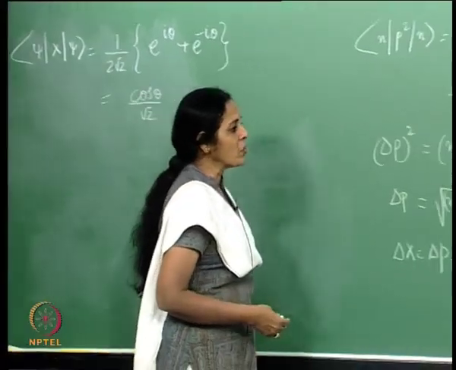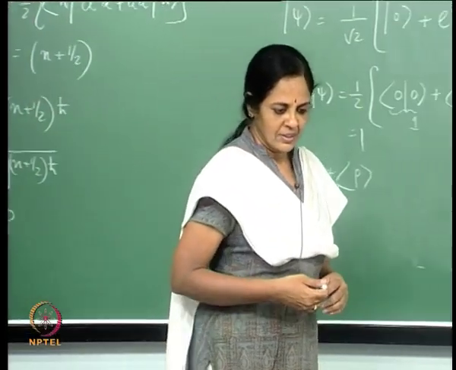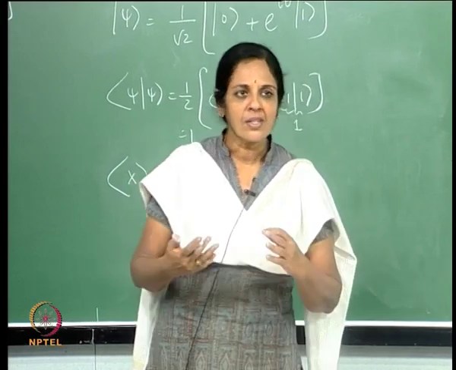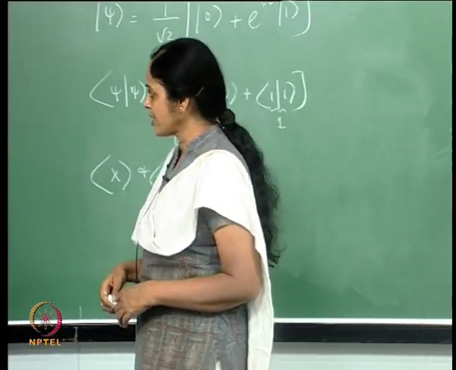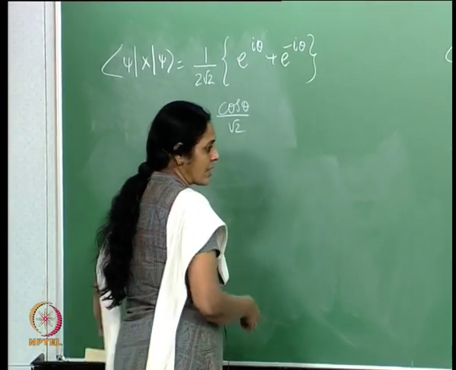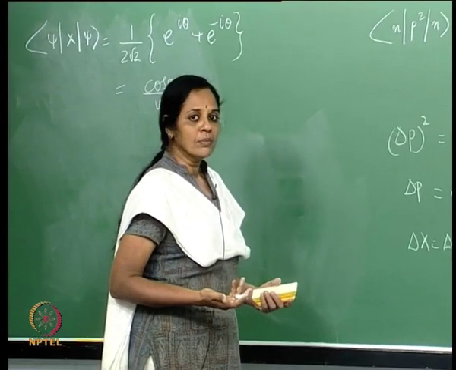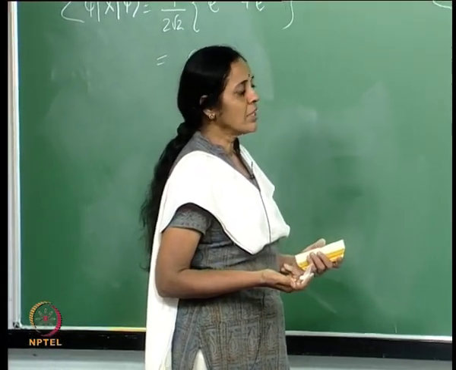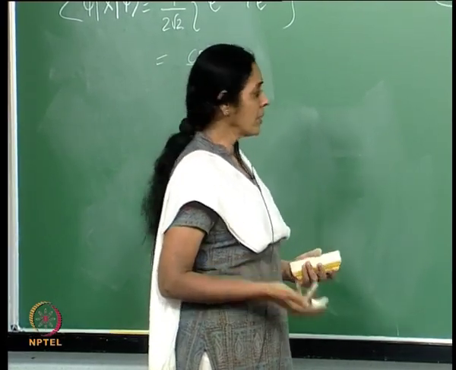Again, as an exercise, one can compute delta x and delta p in this state. They are not minimum uncertainty superpositions of 0 and 1. The uncertainty product is higher than what you would expect for the ground state of the oscillator. Exercises like this would become relevant in quantum computation, where qubits are used and expectation values of various operators in a qubit state become important.